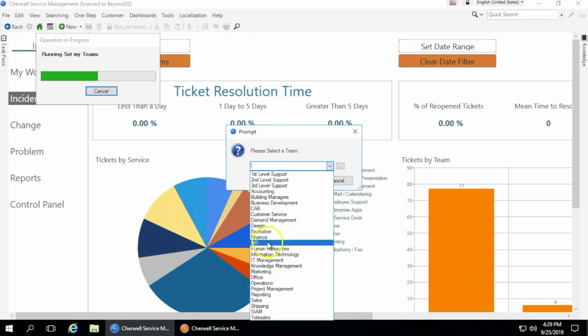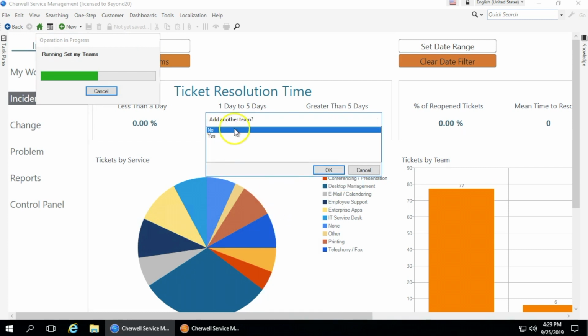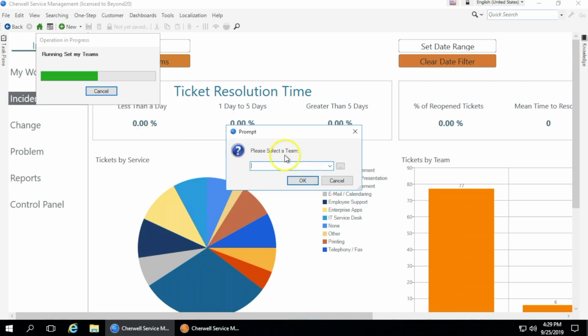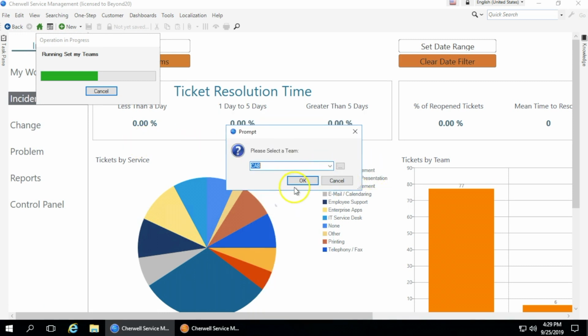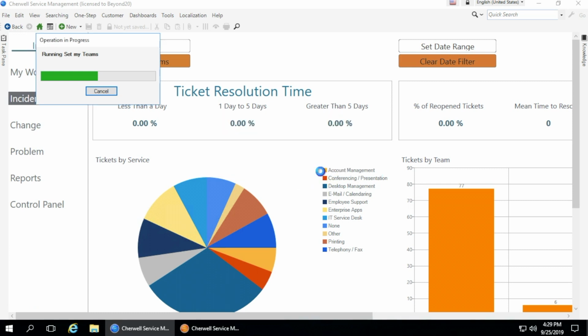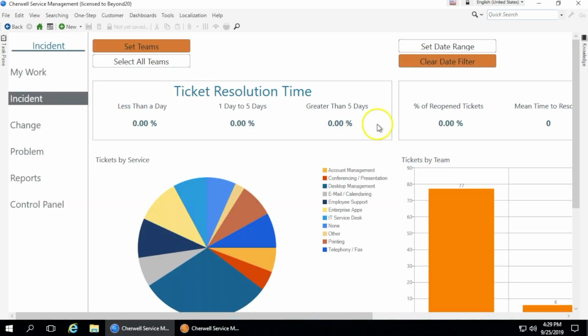So for example, I could select HR, and then every time it's going to ask me if I want to select another team. And then I can hit yes, I want to select another team, and then there's no tickets under it, but let's select CAB. And we'll be okay there. So now every widget on this dashboard will reconfigure so it only shows tickets for HR and the CAB.